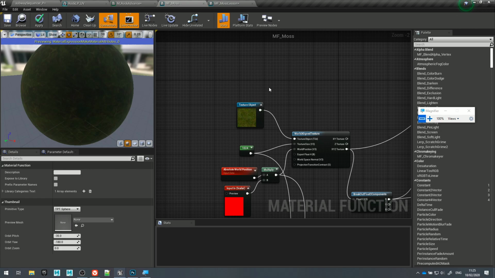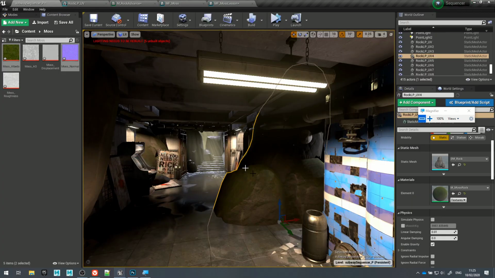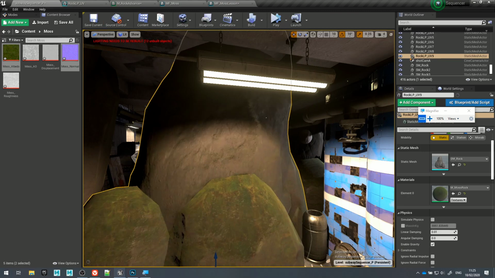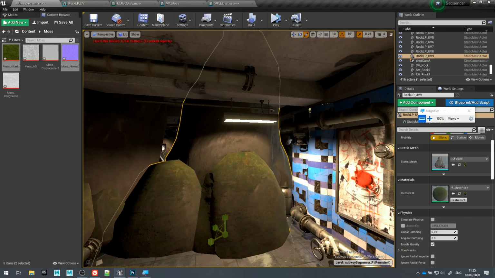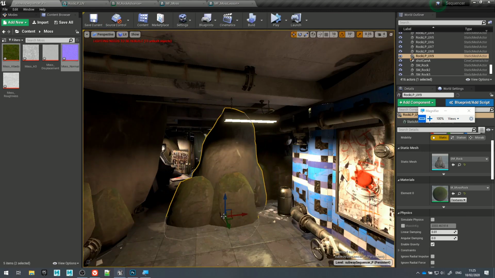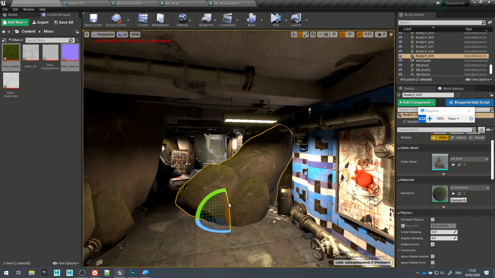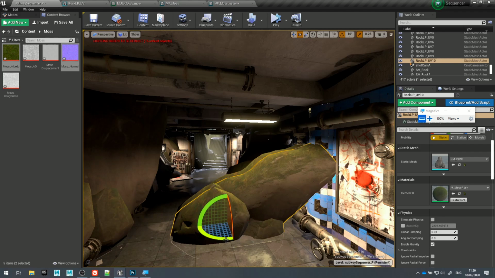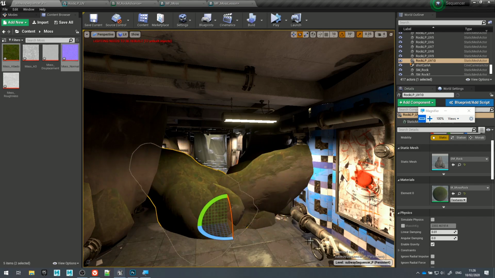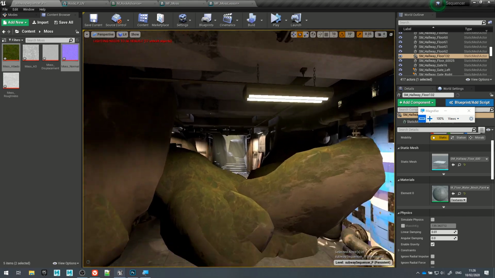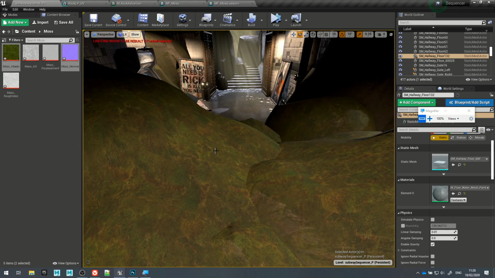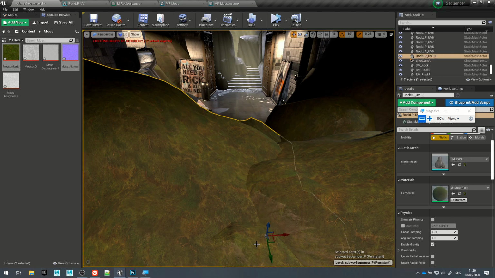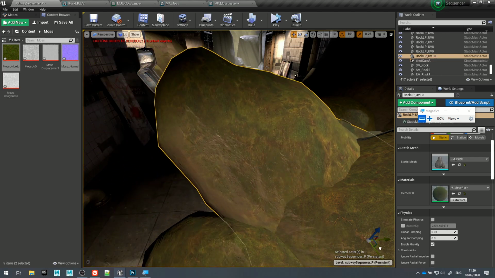So if we've got multiple things overlapping, very much like our rocks here, if I bring you in, shrink you down, and then bring you across like so, our moss actually looks like it runs over the top. So you can see that tiling works really nicely.